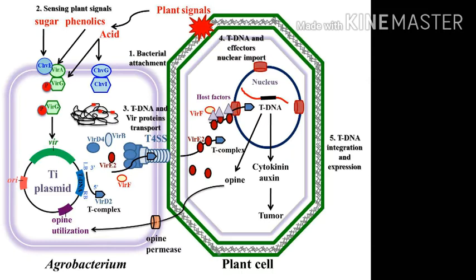VirD makes a single-stranded nick in the Ti-plasmid at the left border of the tDNA, and the tDNA unwinds from the cut site. The single-stranded tDNA is bound by VirE protein and unwinding stops at the right border. The Ti-plasmid then replicates by a rolling circle mechanism as the single-stranded tDNA region enters the plant cell. Overall, this results in DNA transfer from the bacteria into the plant cells.